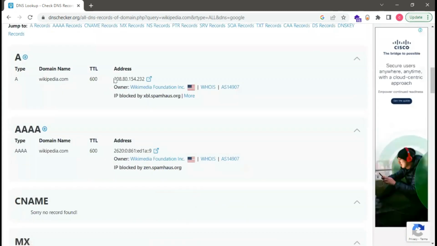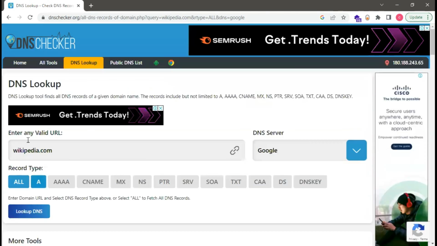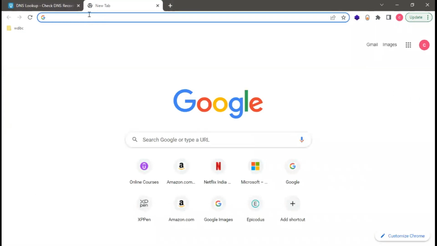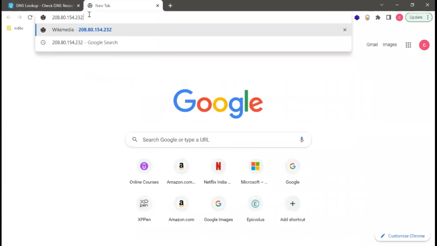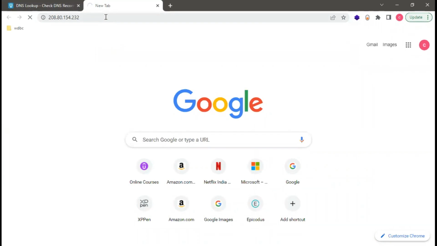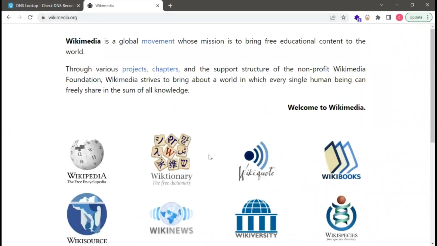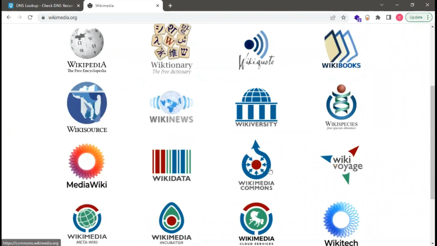What I'm trying to tell you is this is the actual address. The internet only needs to receive this address. It does not need the English language URL. If I open Google and put in only the IP address and click enter, the browser will take me to Wikipedia's different websites.